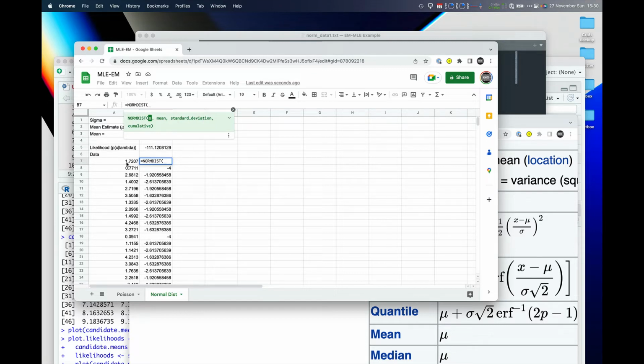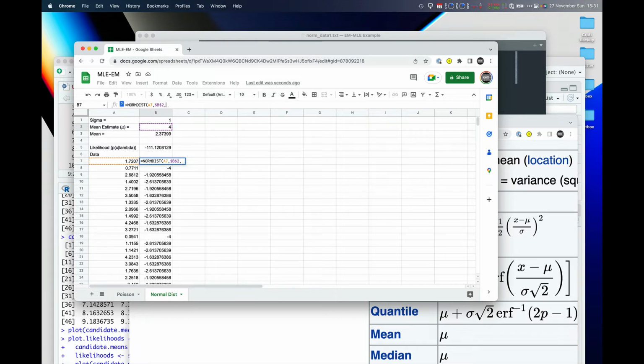Yeah, it wants the x, and then it wants your mean, which was here. Mean is this guy. B2. And again, we want to lock this so that all of the other cells use it. The mean estimate is B2.